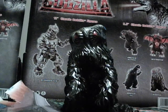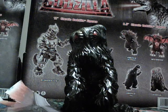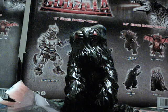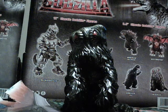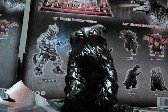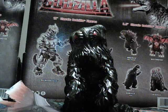Overall, this is an alright figure for collecting. It's not really useful for anything else. The poses they made it in are pretty — they just don't look right because he doesn't have any posability. You can't even move his hands, tail, or head. Sadly, it's a very nice figure. I don't like to rate Bandai things negatively because I love the Godzilla franchise, but this one's just a punch in the face.